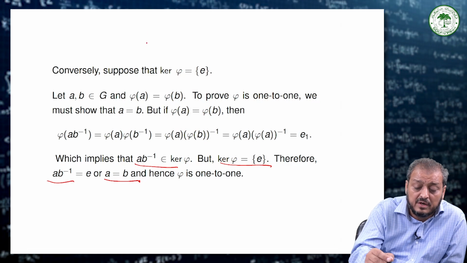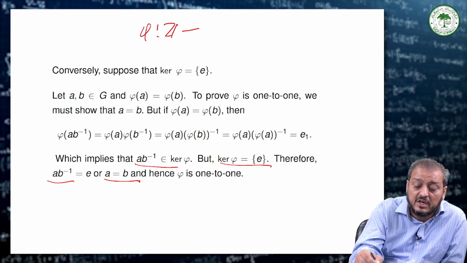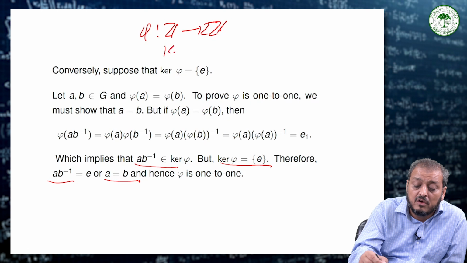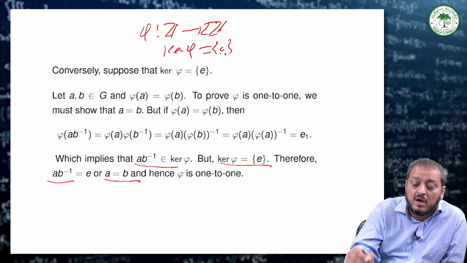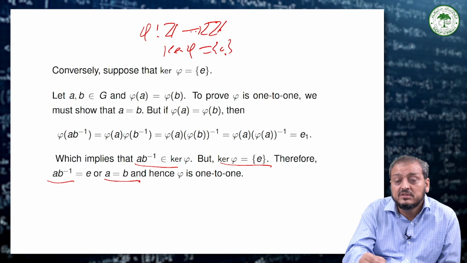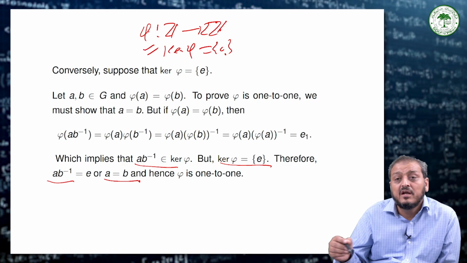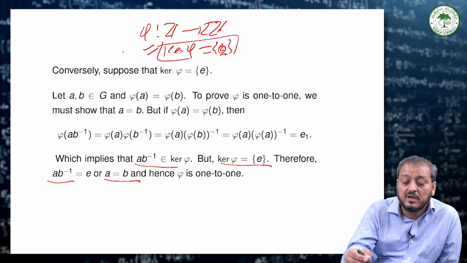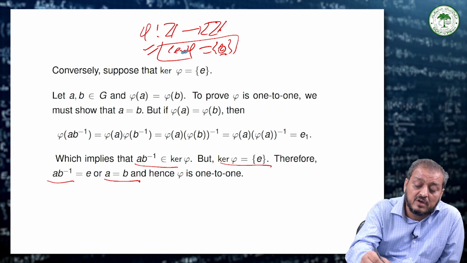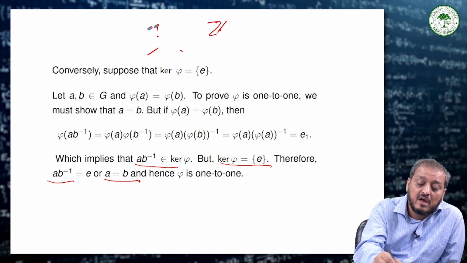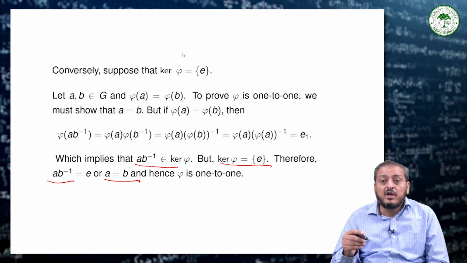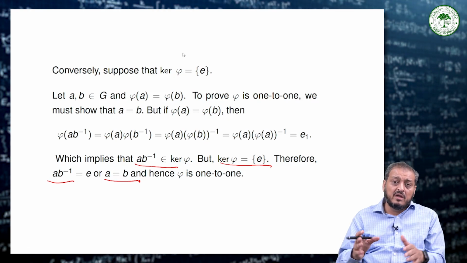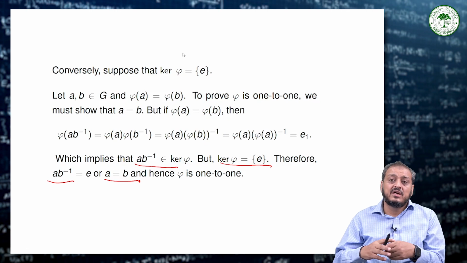For any map, you have to remember this. Take for example the map from Z to 2Z. We know that the kernel of this phi is equal to the identity 0, and then clearly we can say that this phi is one-one. So if the kernel of phi is equal to the identity, then this map is one-one. So to show that a map is one-one, we use the kernel, and check whether the kernel of that set is equal to the identity.